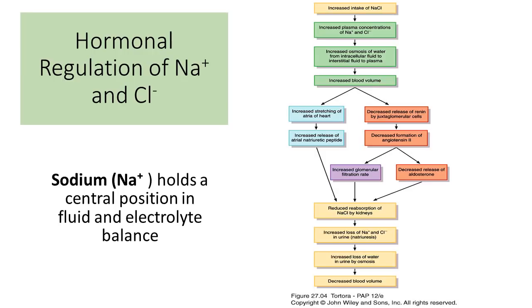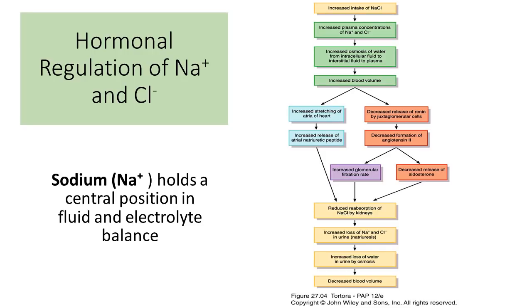These cells in the atria then will release atrial natriuretic peptide, and this is a hormone that will act on the kidneys to reduce the amount of sodium being recovered from the urine filtrate. So this means that more sodium stays in your urine. Water will be attracted to the sodium as well as chloride, which means that you will pee out more sodium and chloride, and you will pee out more water.